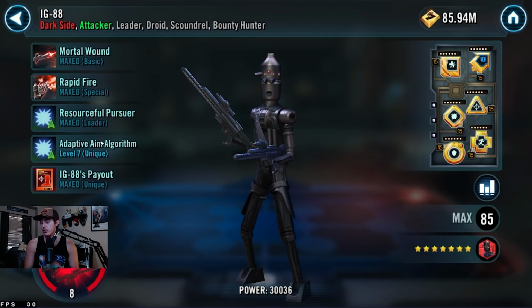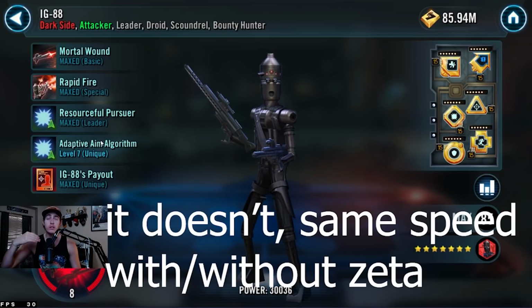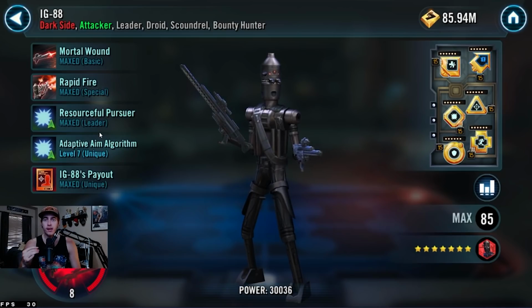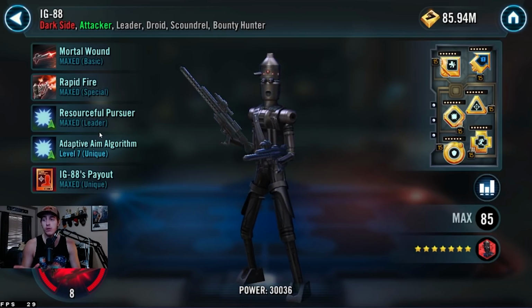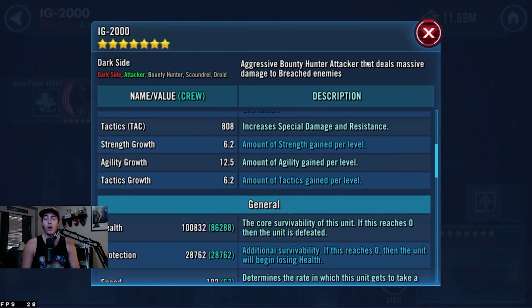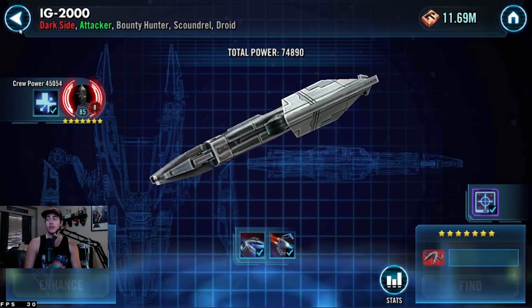I have no idea actually if the Zeta increases its speed by 1. I probably should have checked that. I might go and edit in right about now in this video if it does or not. But at the moment, with full 6E mods to Relic IG-88, you have a 192 IG-2000. So what does this mean?